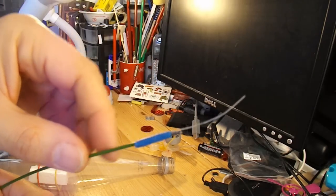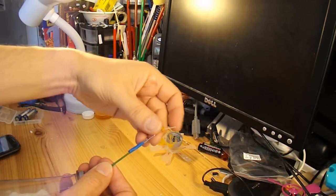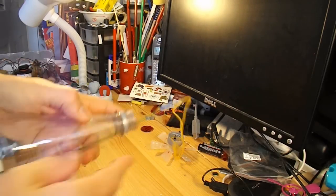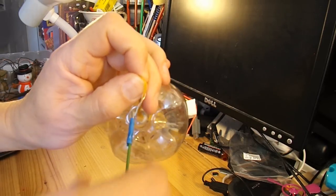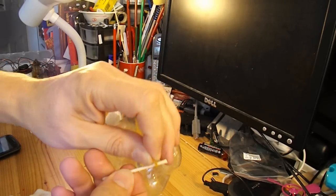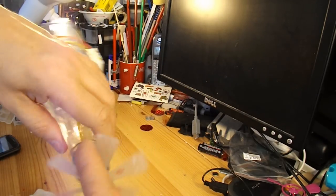I've put a little bit of wire on the end of this thicker bit of wire so I can poke it through the hole in the end of my bottle. Attach my rubber band to it. Pull it back through the bottle. There we go. Catch it on a piece of barbecue skewer. So I should be able to wind it up.